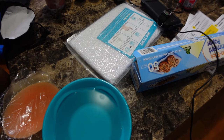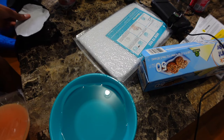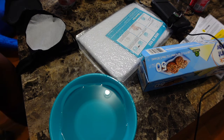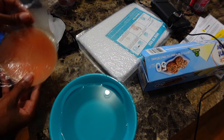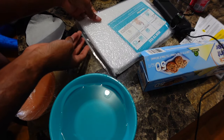All right, y'all, I got my warm water. And then I have this sticky boob that I could follow, but I also got my bra right here. I cut a piece of parchment paper out in case I needed it to keep it from sticking or something. I don't know, but just in case. I also have a sticky boob, so I could use this too. But we'll see. Let's go ahead and do it.